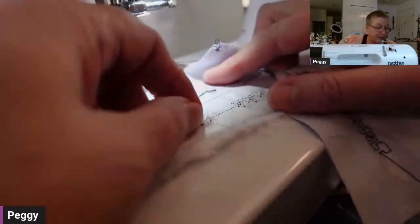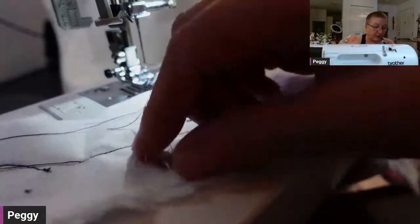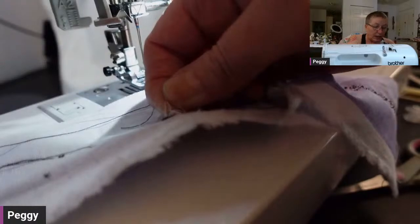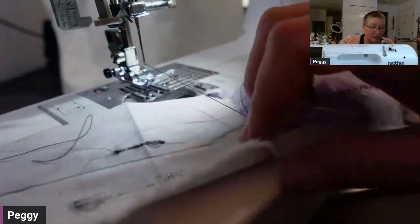Yeah, it just pulled. See, now this here is not nesting. This white here is that wad of white that I just intentionally tucked in, and once it worked its way out, it just went back to normal sewing.